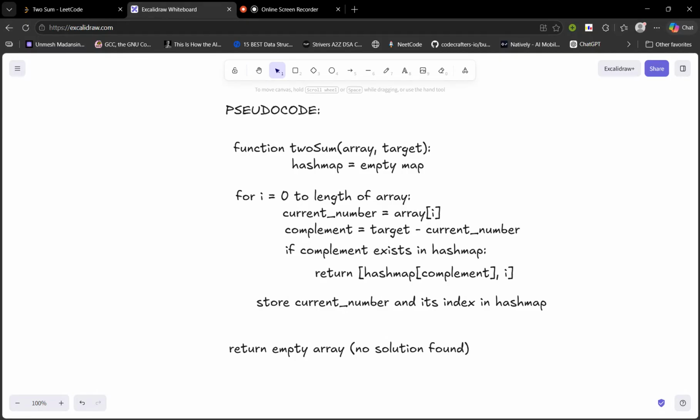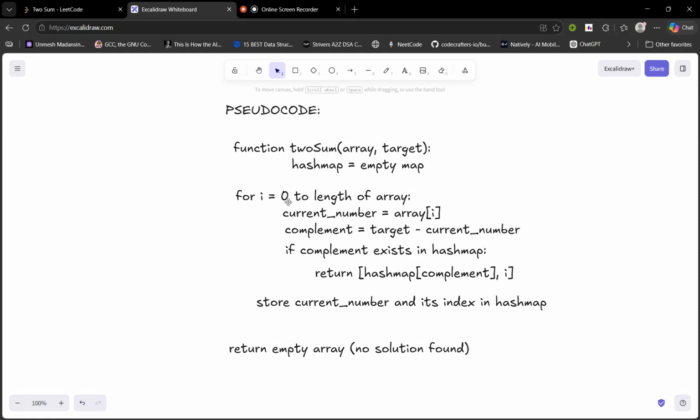So it will store like a comma 1, ab comma 2, abc comma 4, anything. So here we are using a map which stores int comma int. The first element of the pair is our current number, our value, and the second element of the pair is its index.